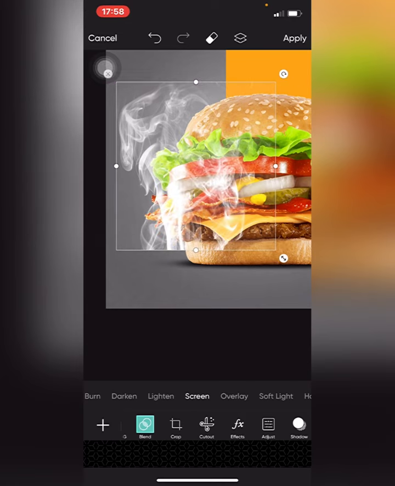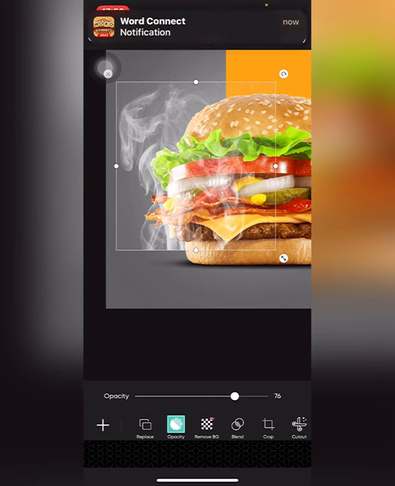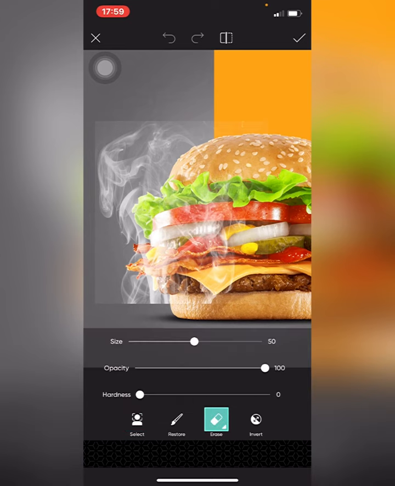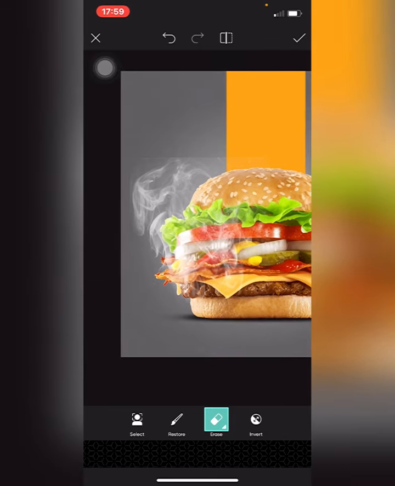After this, I will reduce the opacity to make it look real. So I'll get my eraser, then I will reduce the hardness to 0. Should I increase or decrease? Yes, then I'll decrease the opacity to hide that, then I'll brush. I think I might bring the opacity up. Then I will clean the unwanted parts.